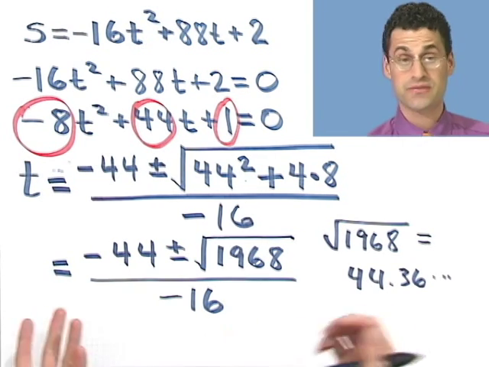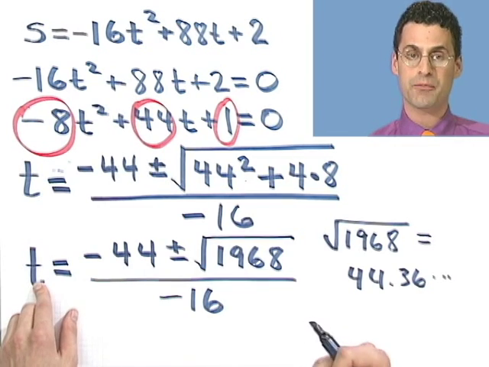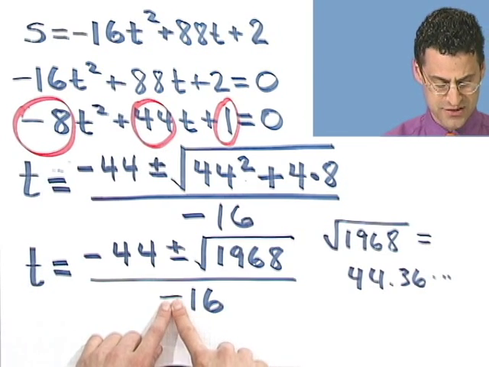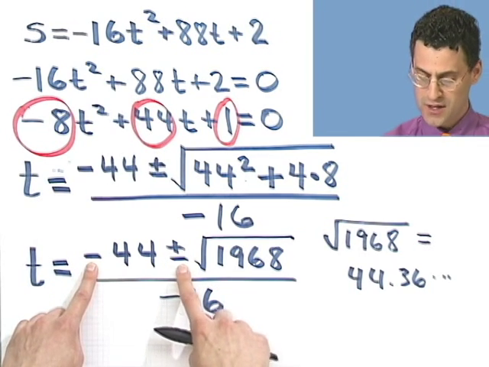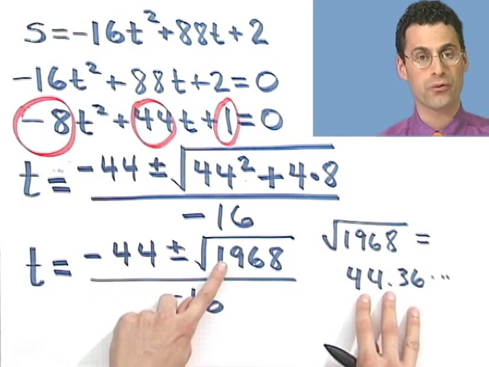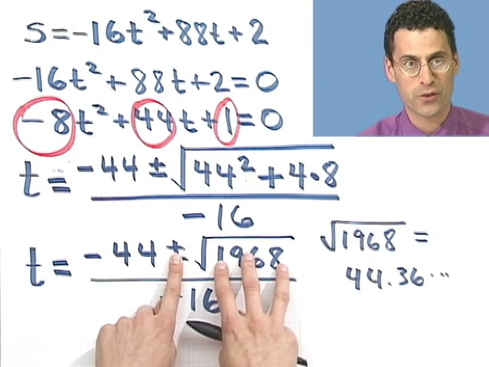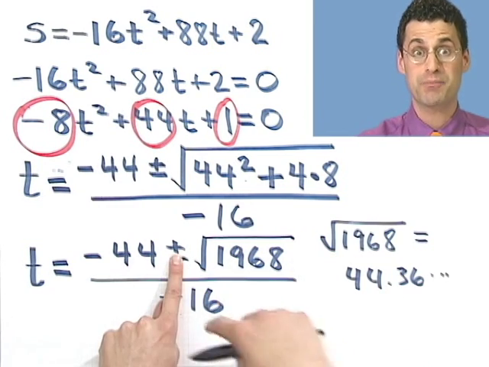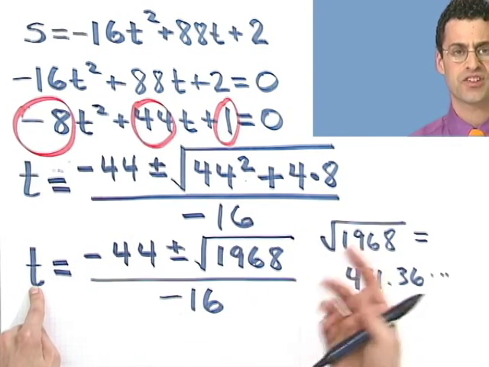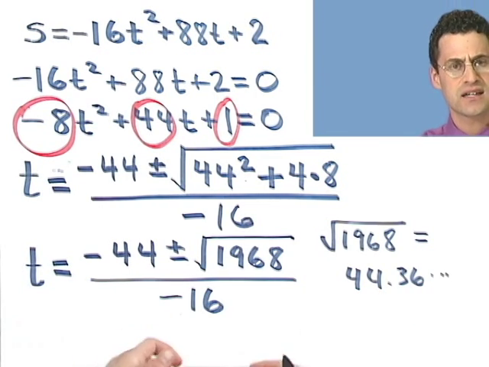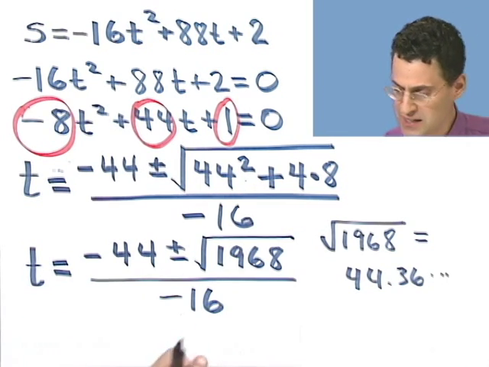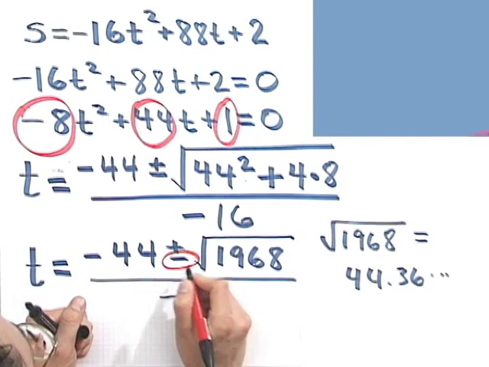So now we have to figure out which of these two answers, if any of them, make sense. T represents the time, right? How long the book has been in the air. So let's see what answers we could possibly have here. This negative sign down there is something that maybe is concerning. This minus sign here is concerning. Which one of these should we pick? Suppose I pick the positive sign. Let's look at just that one, okay, the positive sign. Well, this number is actually a little bit bigger than 44. So that's a positive bigger than 44, and then I subtract 44. So the top is actually going to be positive. But then I'm dividing by negative 16. So the net total here is going to be a negative number. So that means T equals something negative. That means I've gone backwards in time. Well, that's not going to happen. She can't kick up the book, watch it come up and down. It turns out that the book landed before she kicked the book. That's not going to happen. All right, so that means that, in fact, the right sign must be the negative sign.